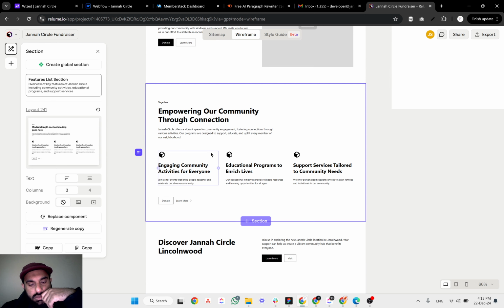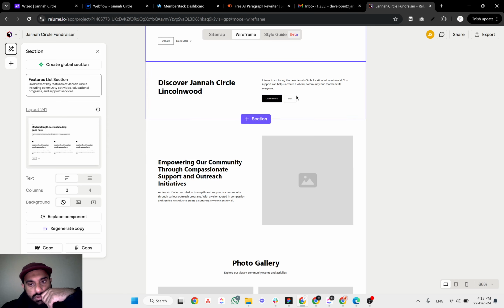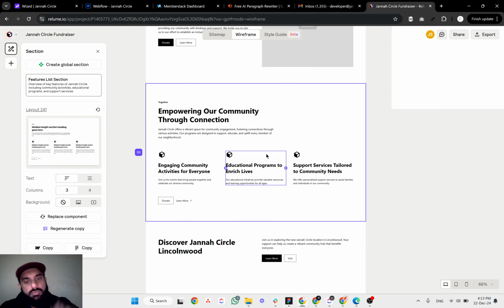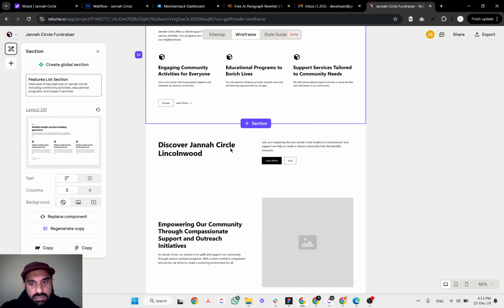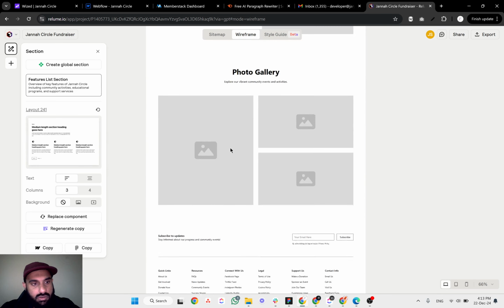Yeah, I cannot see the number there, and even in the sections below. But I think this is about how this location will benefit the community. So engaging community activities, educational programs. So this is actually not about raising 100K.